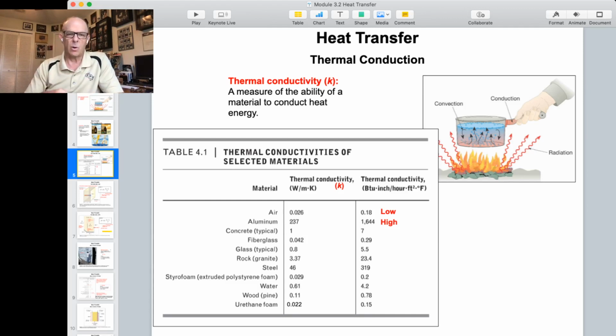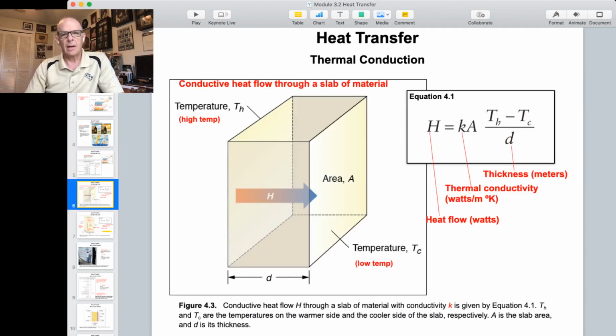So you would not want to use, for example, based on the numbers that we see here, an aluminum spoon to stir your pasta on the stove because it will very rapidly conduct thermal energy from the boiling water through that aluminum into your hand because of that high thermal conductivity. Now, we can calculate the total amount of heat that flows through something via conductivity using the equation shown here, and you'll have some homework that requires you to do some calculations like this, so take a look at the example problems.